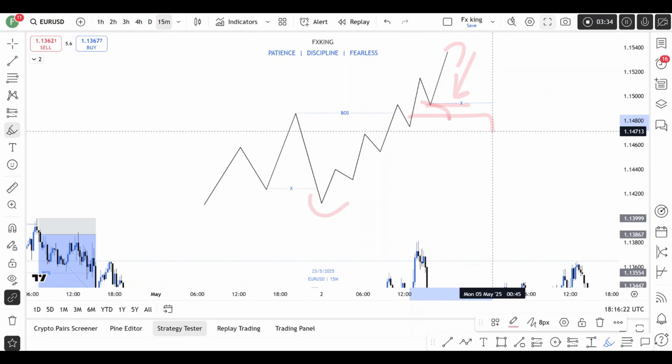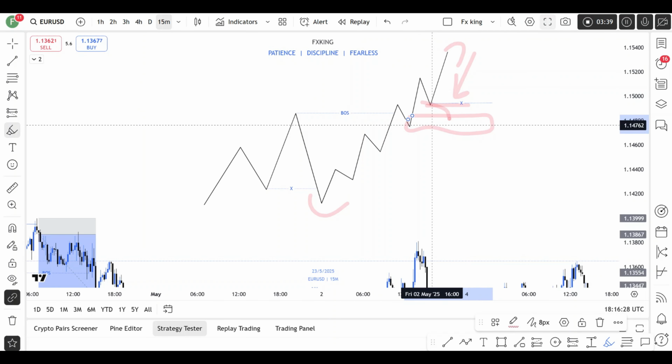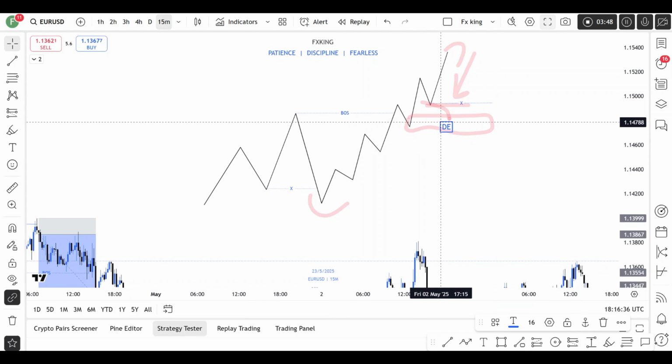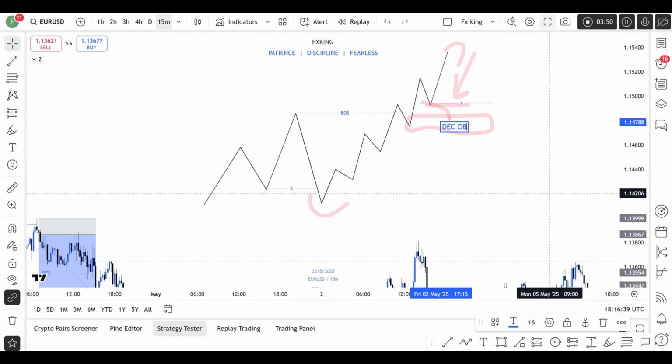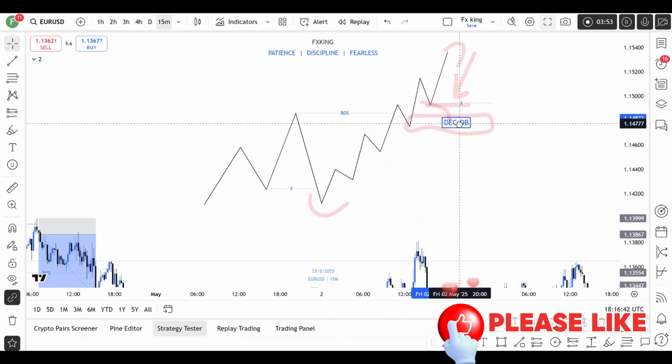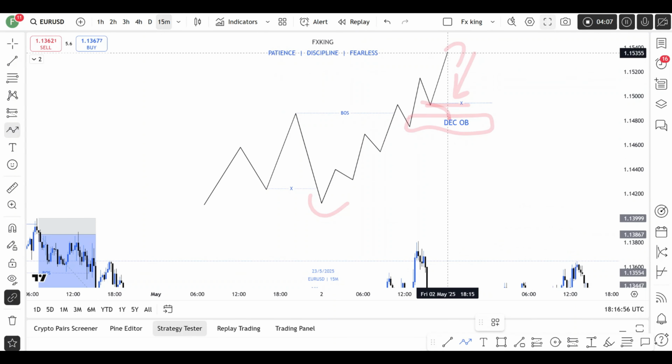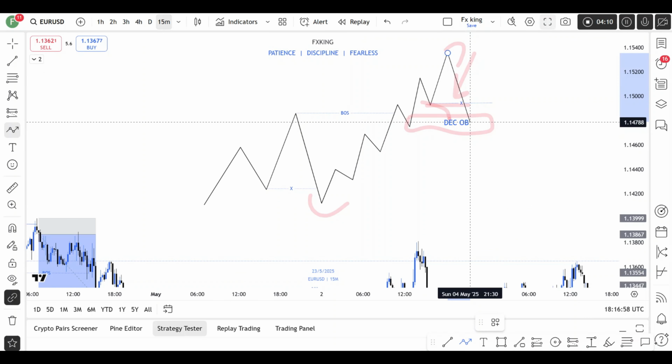An order block like this. Now this order block is what we call a decisional order block, right? That is how we refer to this order block here. The reason why it's referred to as a decisional order block is because this order block has a 50-50 probability of holding. So when price comes to this zone, it either holds or it fails. It has a 50-50.